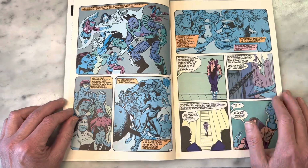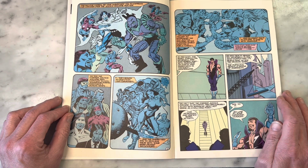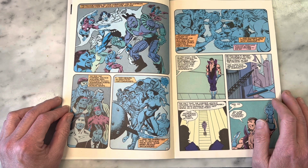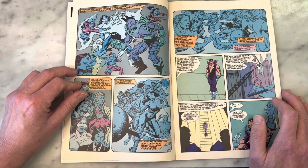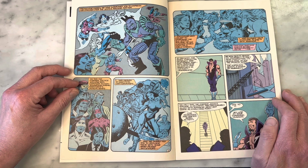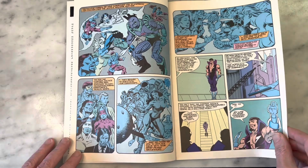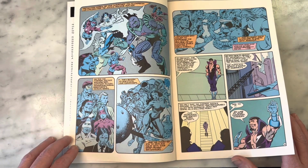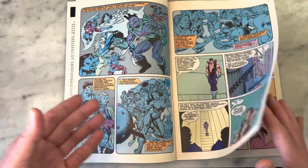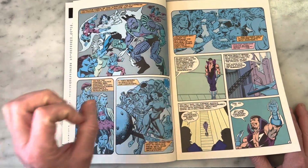Isn't it interesting? I feel like I've become acquainted enough with Don's art to know that this is his, but I don't know if you just handed it to me and said, guess who drew this, if I would be able to. Like I said, the Gustovich inks are clearly pronounced, because he's such a great artist himself, so obviously his inking is going to be distinct even on another person's art. And what the hell's going on? I do love this costume too. This is so interesting.